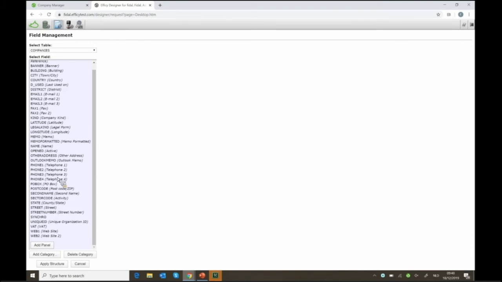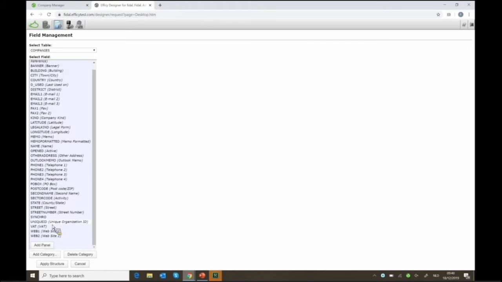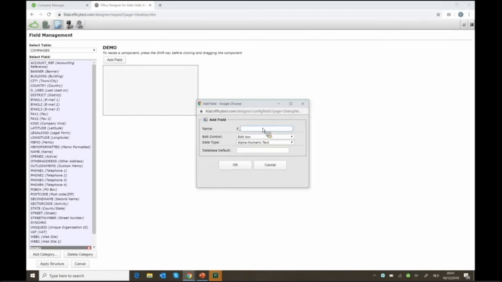So I will create this new field. Yes. I'm creating a panel which is demo, and on the panel I choose to add a field, and I will say this is a field called maybe demo checkbox.